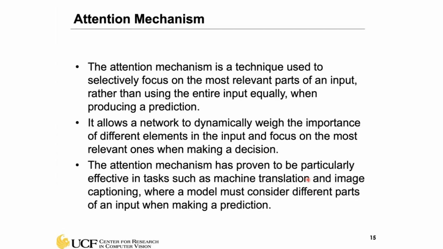And this attention mechanism has proved particularly useful in many applications like machine translation and image captioning, when a model has to consider different parts of the input when making a prediction. Okay, so this is very intuitive, right? It's just like human perception, or when a human performs a certain task. We always focus on the important parts, rather than divert our attention to all the components, some of which may not be useful.